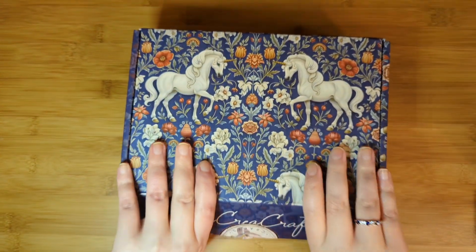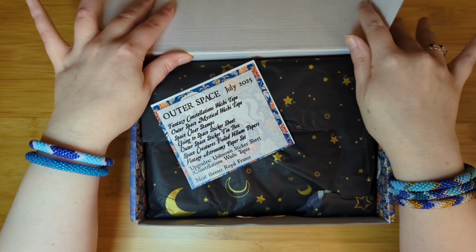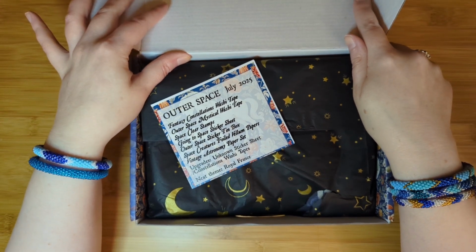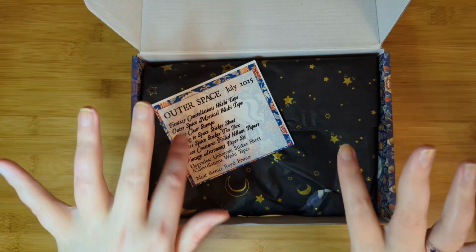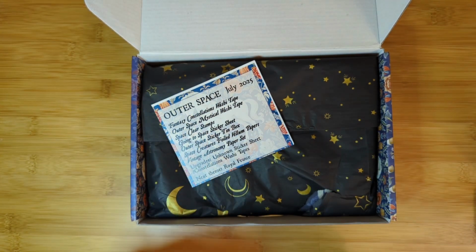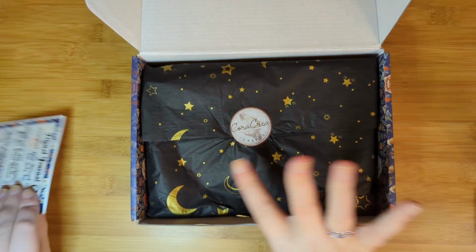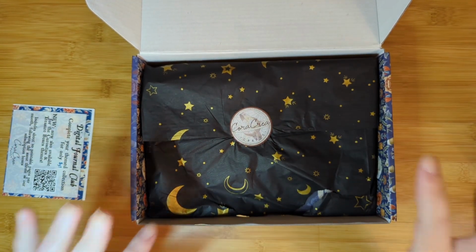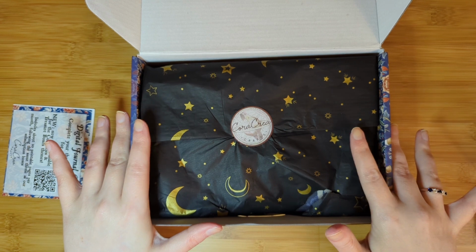I haven't shown a CoraCreaCrafts box in a while. I did get the April box this year with a Scotland theme, and I do hope to put that on the channel as well. But guess what? You can still get this box through July 26th. So if you want this space theme, wow, look at this gorgeous tissue paper. If you want this space theme, definitely sign up by the 26th.